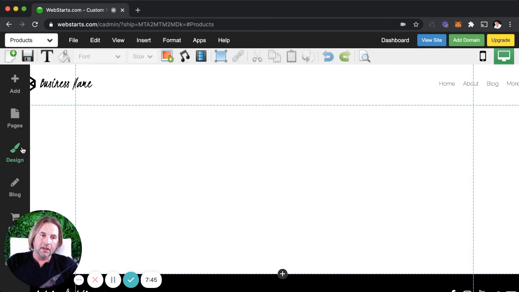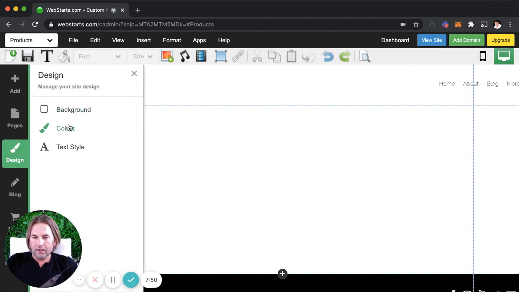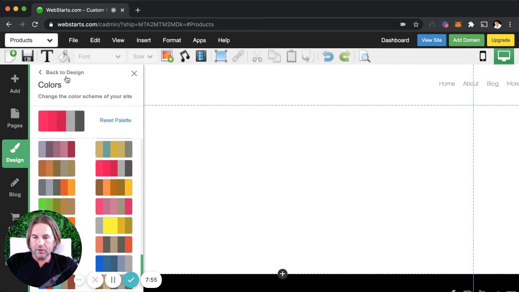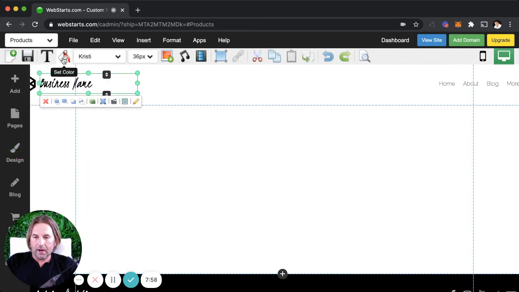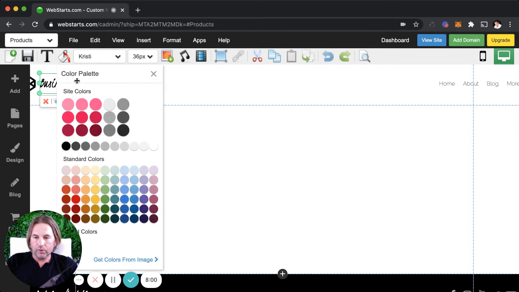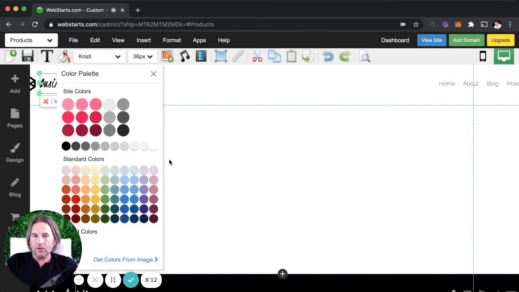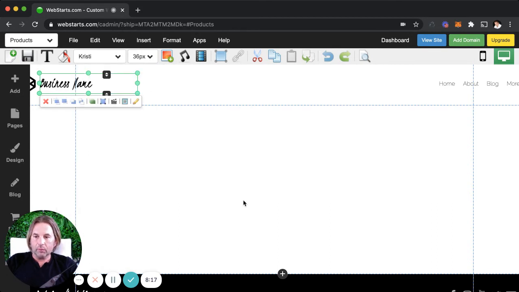If you'd like to change the color scheme for your website, you can find that under the Design tab. Under Colors, there's a variety of color palettes you can choose from. Once you select a color palette and then you select the color tool, you'll notice the selected color palette dominates the top part of the color palette modal. You still have access to all the standard colors as well as grayscale, and you can still customize your colors, of course, and you can even extract colors from an image if you're looking to match your color scheme with a photo or different photos on your website.